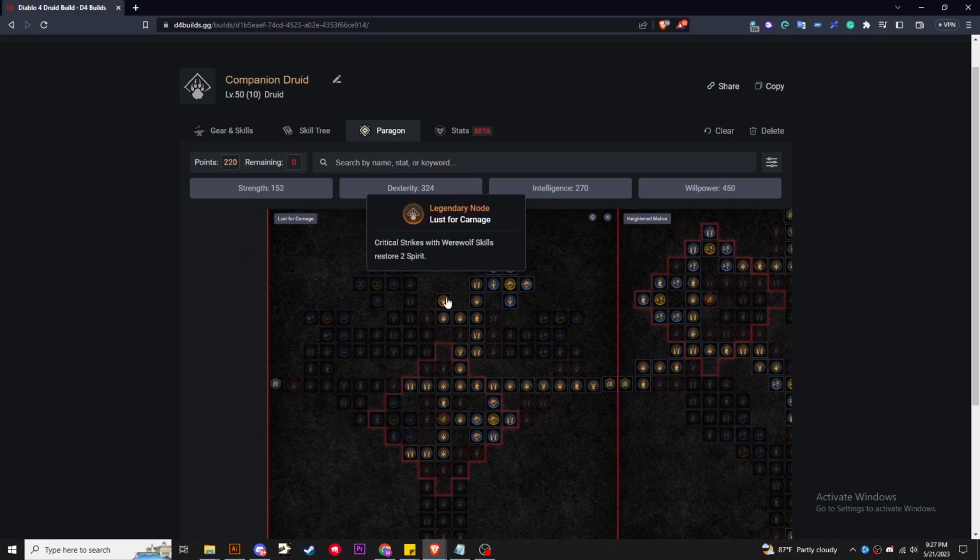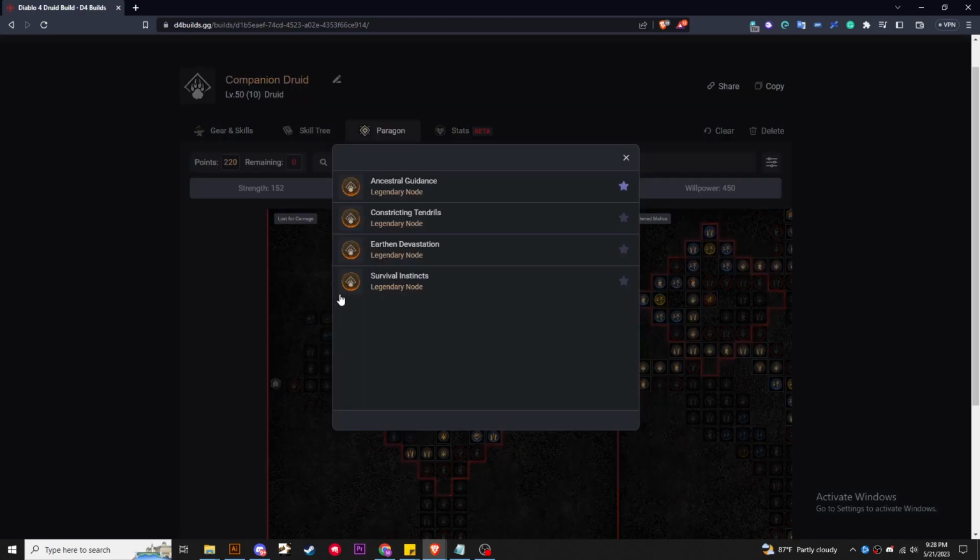Critical strikes with werewolf skills restore 2 spirit, so we will be critical striking a lot with Shred. This is not that great because that's probably the only thing that can proc this. But the other Paragon boards also don't really give that great a benefit to our build. I mean, Ancestral Guidance seems good on paper, but we will be only using 2 Shreds every 10-15 seconds if we have enough spirit.